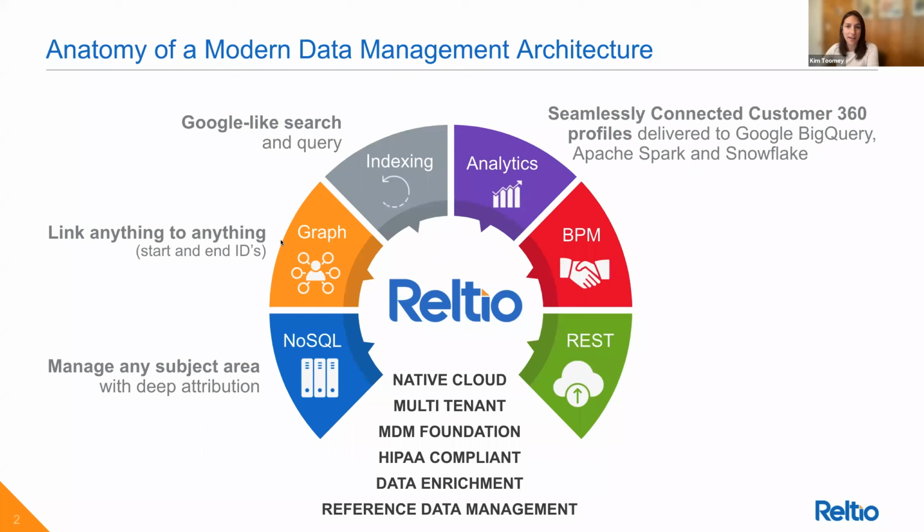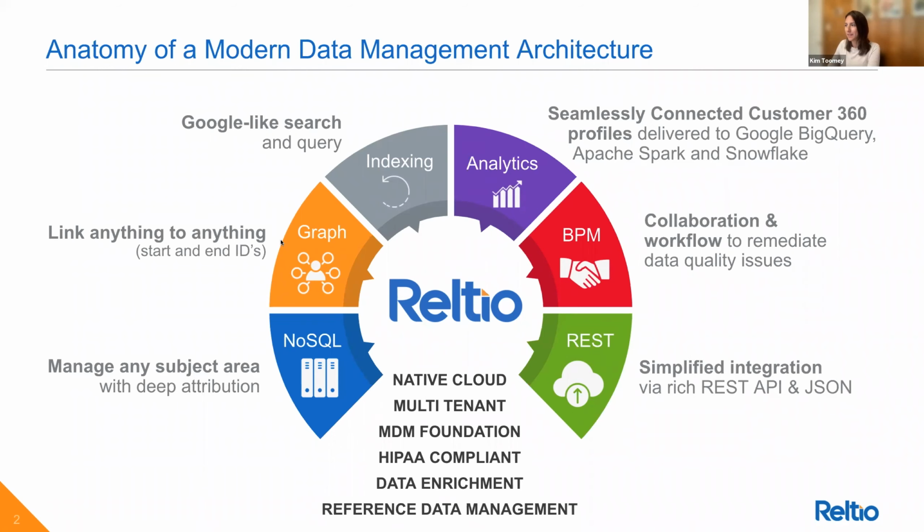Now, all of our data is, of course, more powerful when you connect it to your other operational systems. So we have things like built-in analytical connectors to share your master data into tools like Google BigQuery, Snowflake, or Apache Spark, where you can do additional analytical use cases, reporting, machine learning on really clean, mastered, accurate data. Moving along, we also include things like out-of-the-box workflows that you can leverage on day one or have the ability to extend to meet all of your business and data governance requirements.